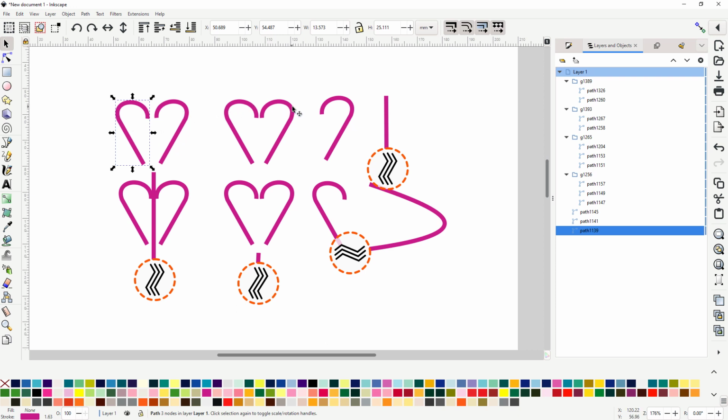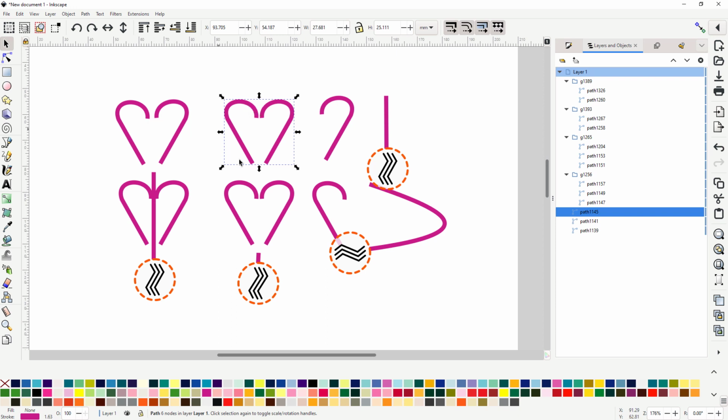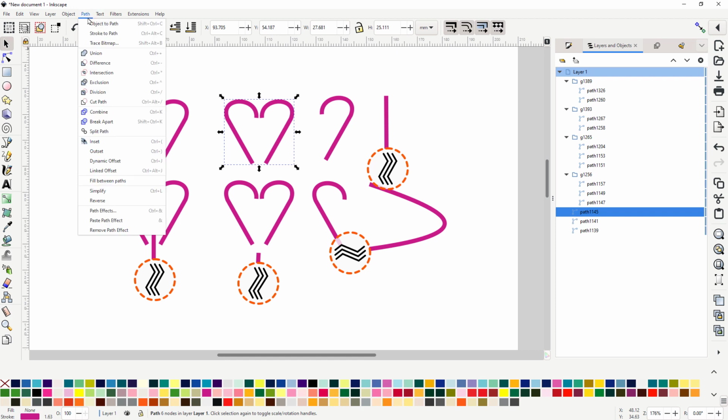This second one, as you can see, if I'm clicking on it, it is as one object. And what I did with these two, I went and made a copy of the first two, and then went to path and combine.